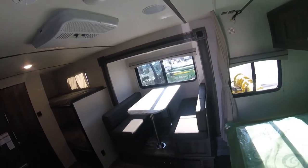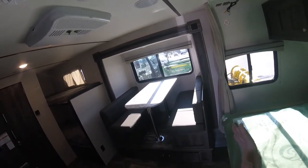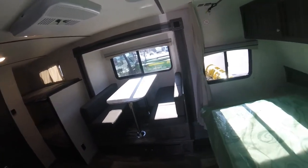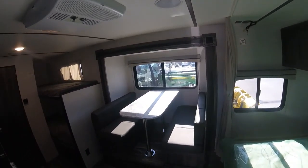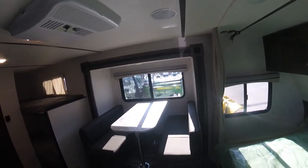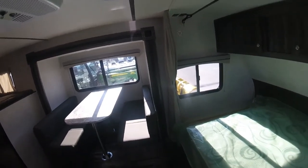If you don't do that, there's a possibility that it'll be a compounding issue and it'll continue to be out and out and out, farther and farther. Another thing with the slide out is that it only seals all the way open or all the way closed, so you can't leave the slide out part way.